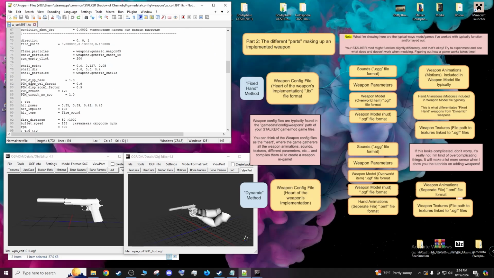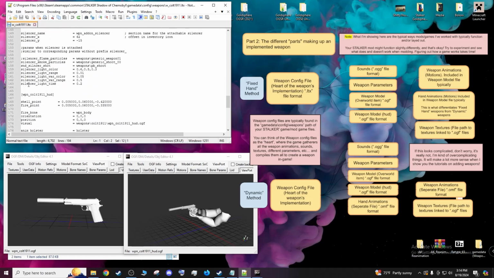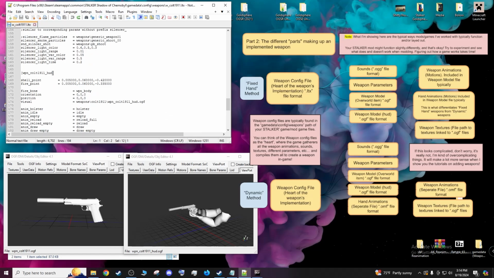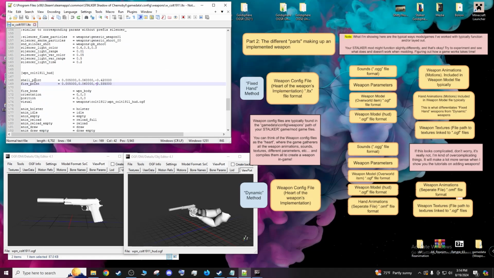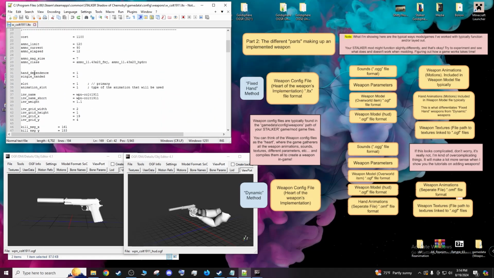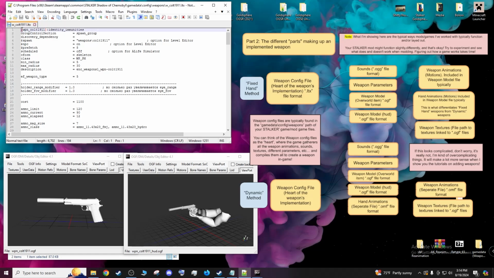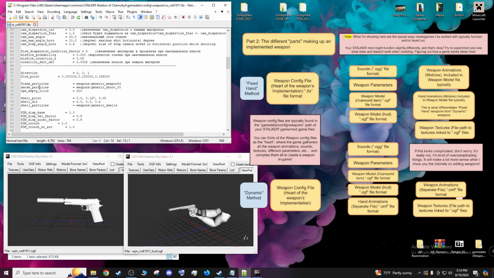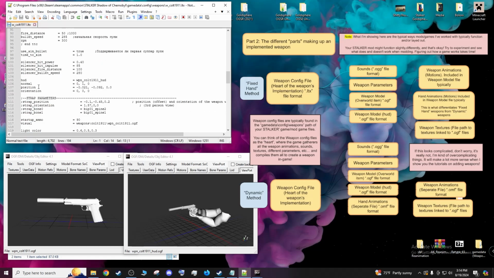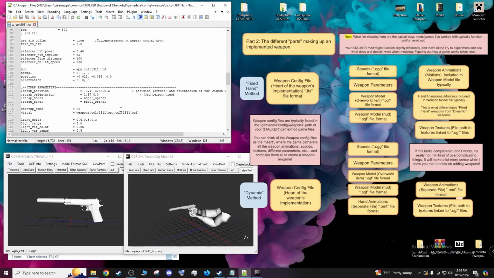And they have another ID right here that follows this name format, weapon underscore HUD, and this indicates the weapon that you're firing in game. So here we go, and we can show this more by showing this right here, weapon Colt 1911. If you scroll down to the parameter that says visual, you can see it right here, weapons/Colt 1911, Colt 1911.ogf.